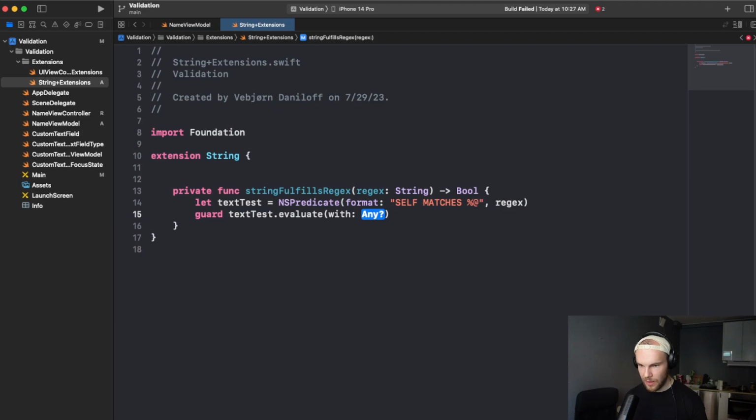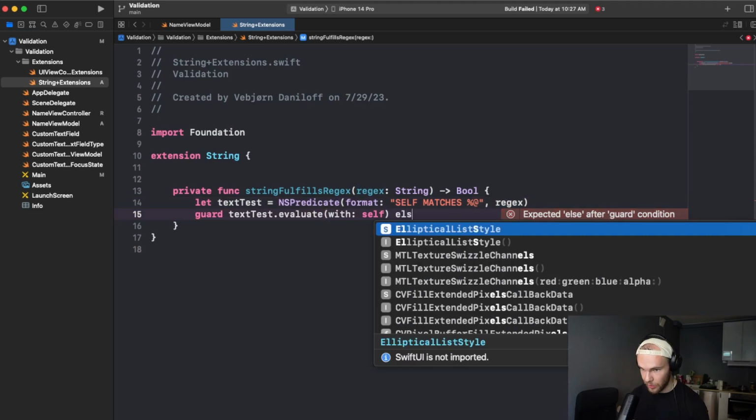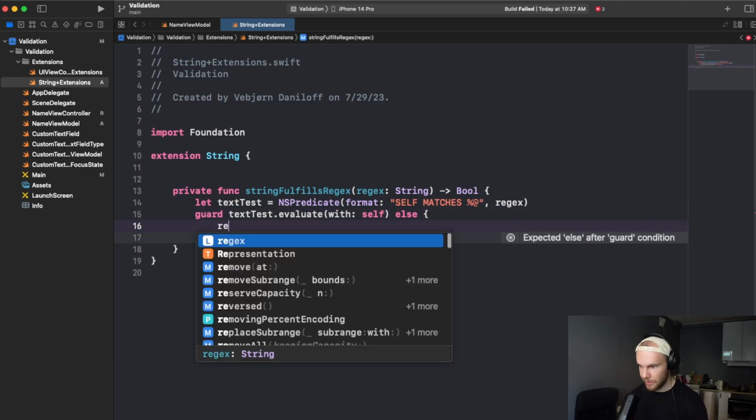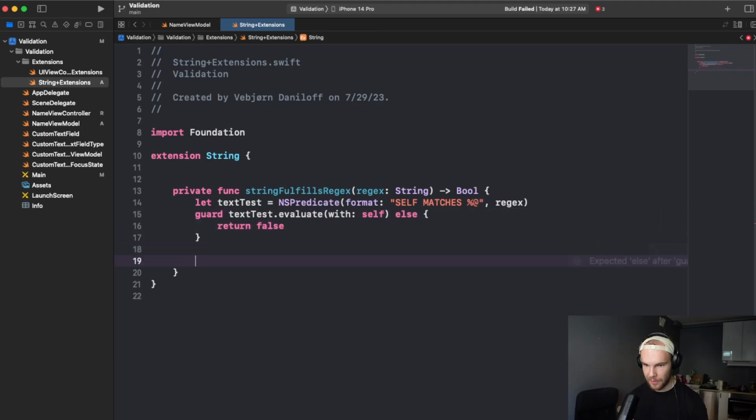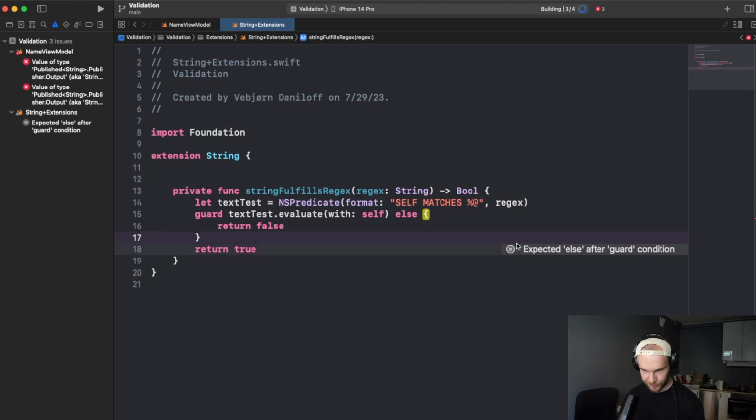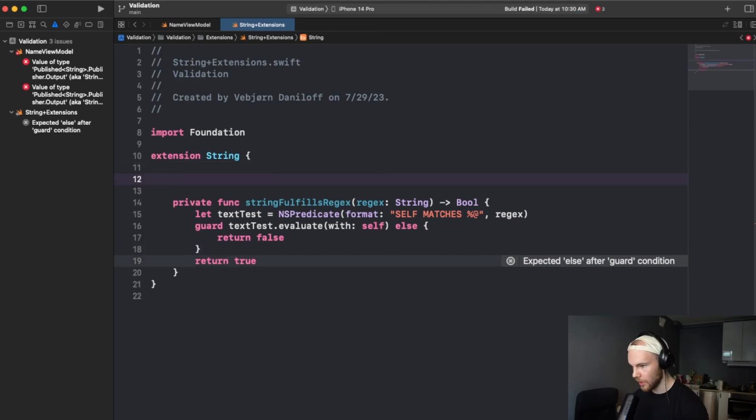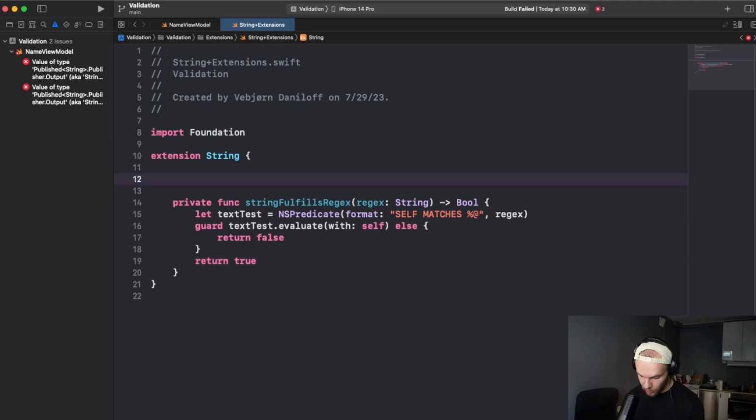Now we can evaluate it, because it doesn't know about the self. We haven't used the self here yet, but now since we're on a string, we have access to the self. So we evaluate self and check whether it matches the regular expression that we are going to pass in. And then, of course, we have created a conditional. So if it fails, it should return false. And otherwise, if it passes the conditional, it should return true. Okay. So now we have to create a different regular expression that we can match with our string and check whether it's true or false.